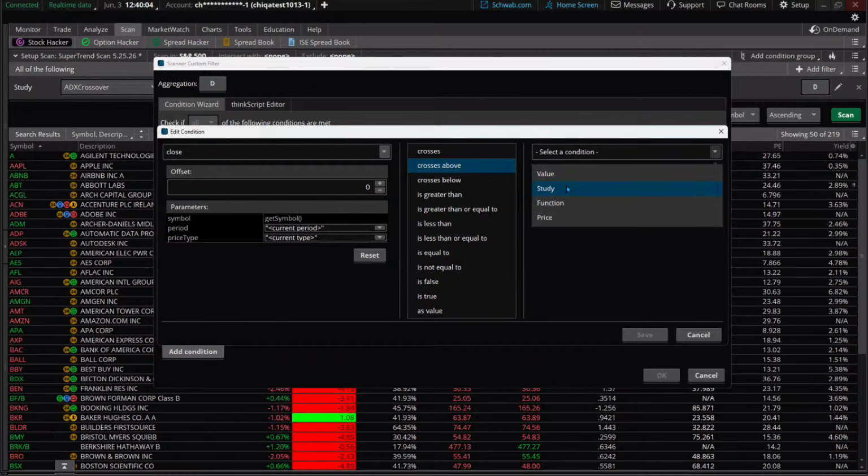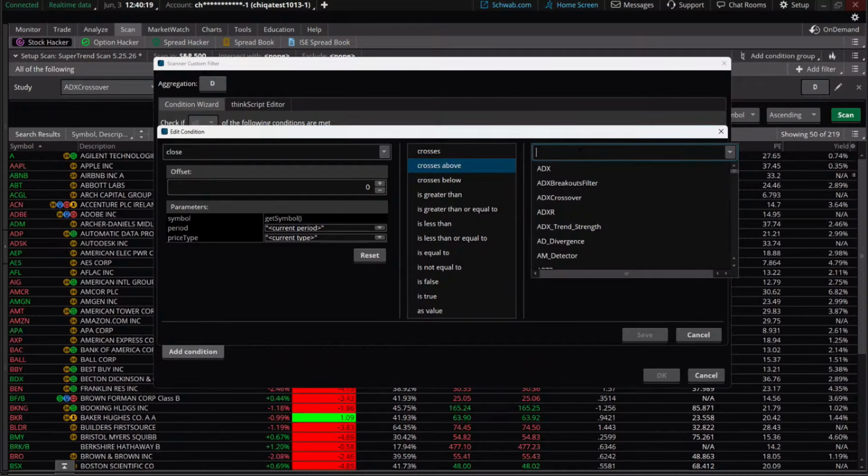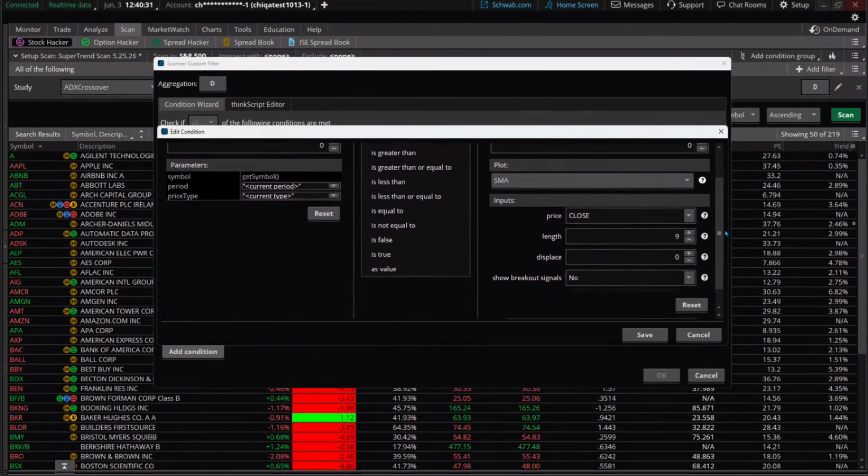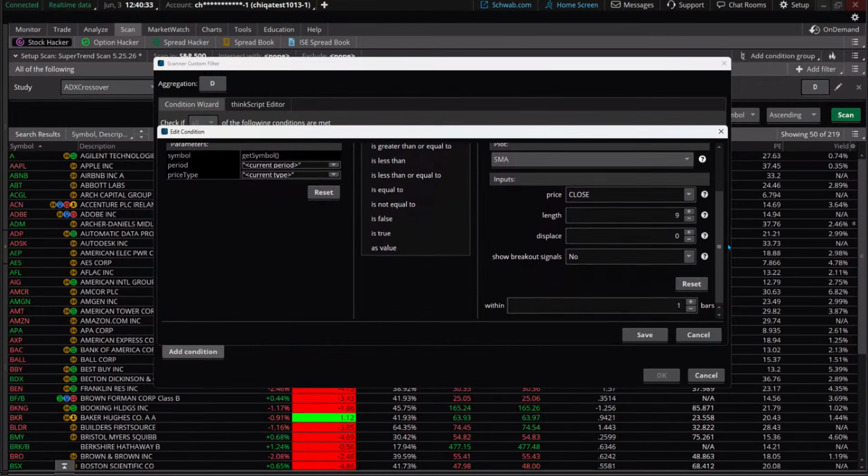The one thing I'm looking forward to doing, and I haven't tapped into too much in the thinkscript arena yet, is functions, statistical functions. I think that's going to be another cool area for us to explore. But study. Why? Because the simple moving average, and look at all these studies you can use, but just type it in to find it quick. Simple moving average right there. Simple moving average could be so powerful, but you probably don't want to watch it every day, right?